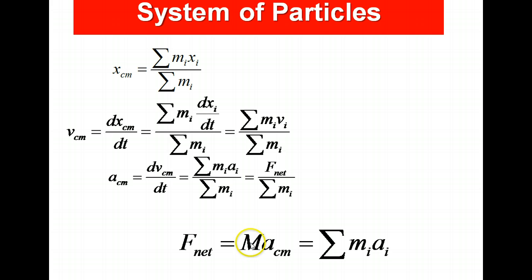Summation of m sub i times acm, the acceleration of the center of mass, is equal to m sub i times a sub i. So when we have a problem where we have objects within a system moving with different accelerations, then we can write that the net force must be equal to the mass of each of the particles times each particle's acceleration, and sum all that up. This is a useful equation. Now keep in mind that what we're talking about is one-dimensional motion. If acceleration of particle one and acceleration of particle two are in different directions, then we have to break this up into an x component equation and a y component equation.